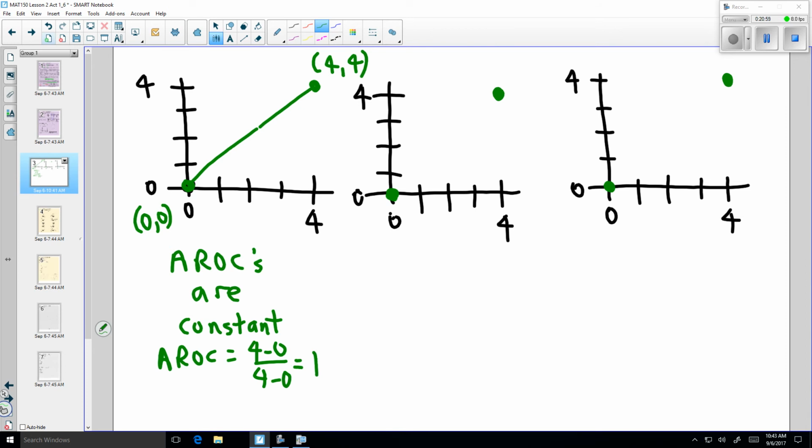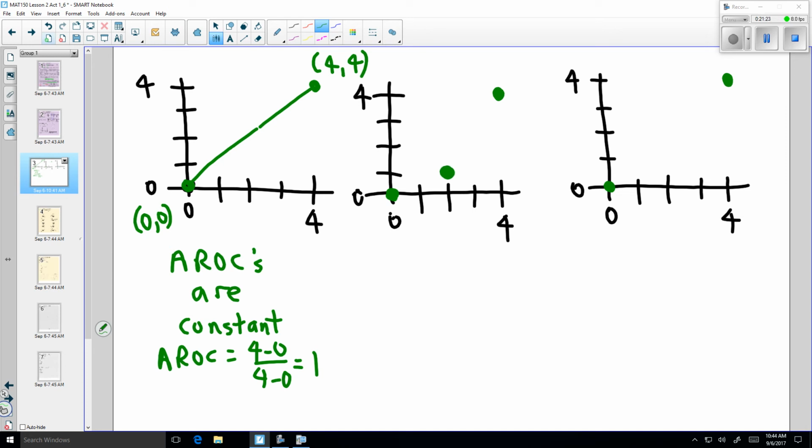Now, in the second scenario, we're going to increase slowly, then speed up our increase. So in the first half of our journey, we're going to increase very slowly. We're not going to go halfway, we're only going to go a quarter of the way. So by the time we've gone halfway in X, we've only gone a quarter of the way in Y. And then we're going to make up all that in the second half. So it's going to look something like this.